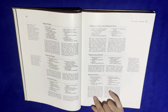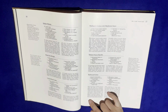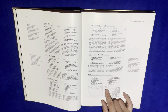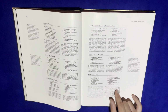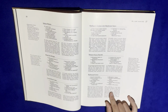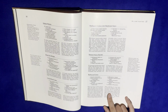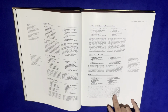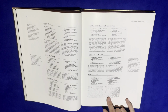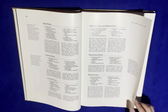Remove from the skillet, reserving drippings. Add pork to limas. Simmer, covered, till beans are tender, about 45 minutes. Drain, reserving 1½ cups of liquid in reserved drippings. Cook onion and garlic till onion is tender but not brown. Stir in reserved bean liquid, tomato soup, vinegar, brown sugar, mustard, Worcestershire sauce, and chili powder. Bring to boiling. Simmer 5 minutes. Add beans. Turn into 2-quart casserole. Bake uncovered at 350 for 5 minutes, stirring twice. Serves 8.